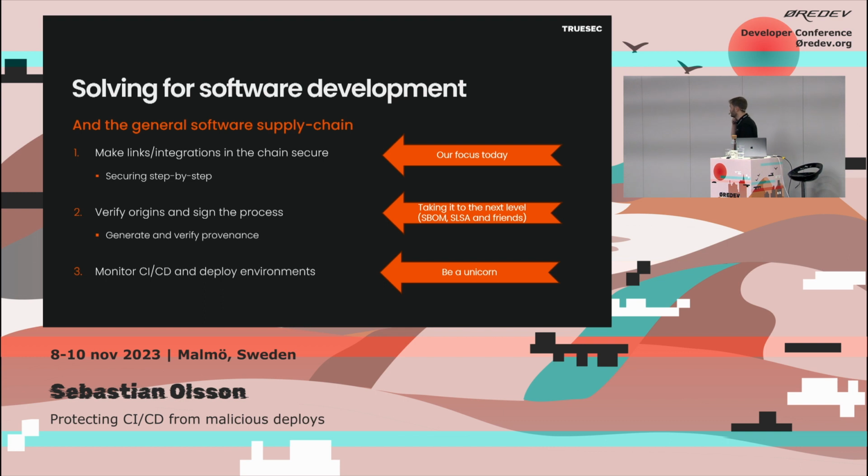Possibly we will in the future, but there might be some weird things that we want to react to in our CI/CD systems or our deployment environments. As an example, you might have a service that you're using to deploy or build your application that you're hosting yourself. You might have your own runners, for example. And even in those cases, I would say it's fairly unusual to have very much monitoring of that environment either. So if the threat actor wanted to stay in that system, it should be decently easy.